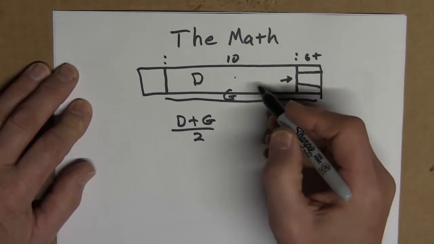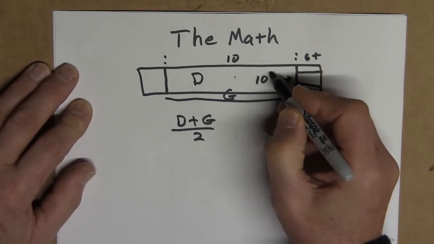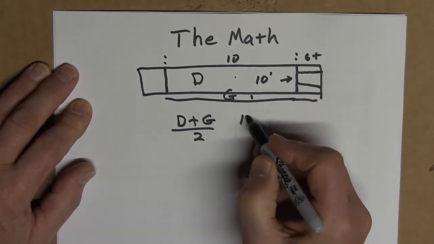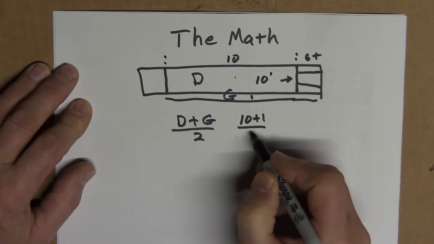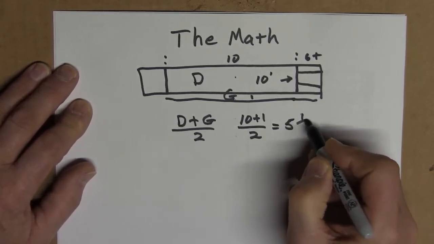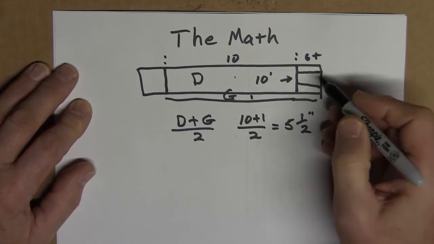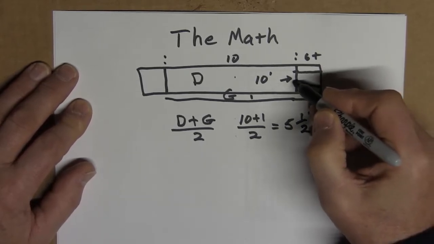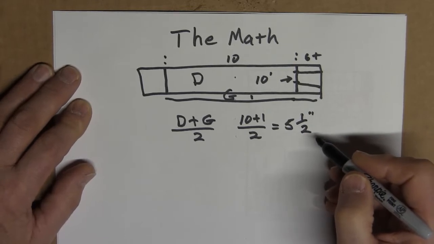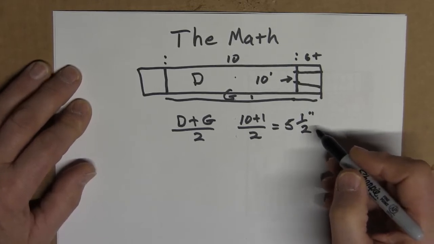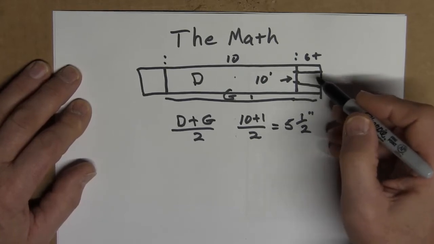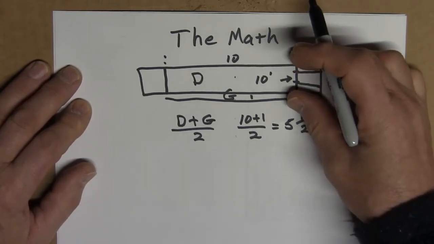So if this was say 10 inches and you wanted a gap of 1 inch, what you would do is add 10 plus 1 divided by 2, and that's equal to 5 and 1 half inches. So this distance from here to here would end up being 5 and 1 half inches. And those are the calculations. That's the most critical calculation you can make for the half dovetail notch, is the base distance of the tongue.